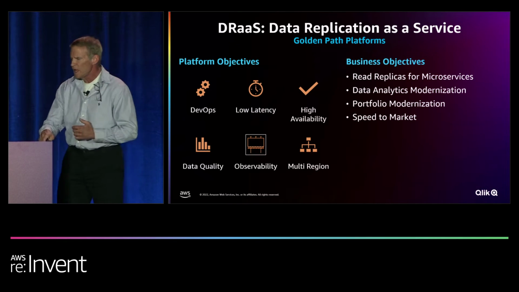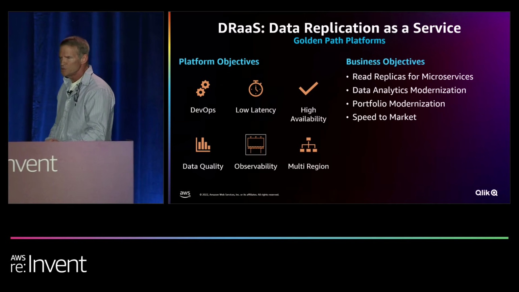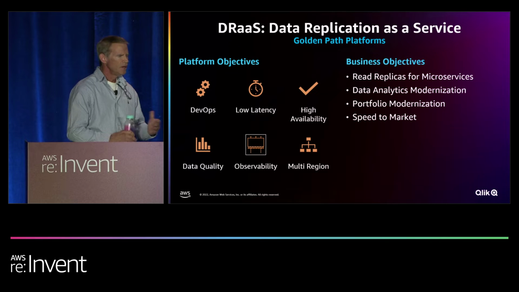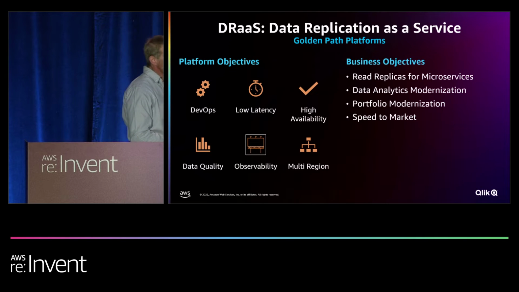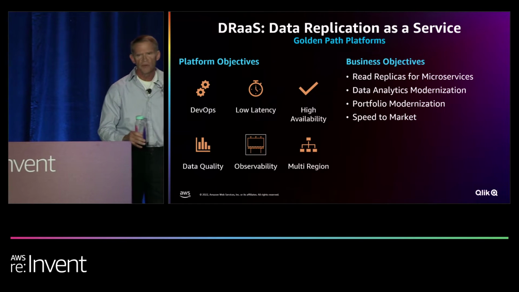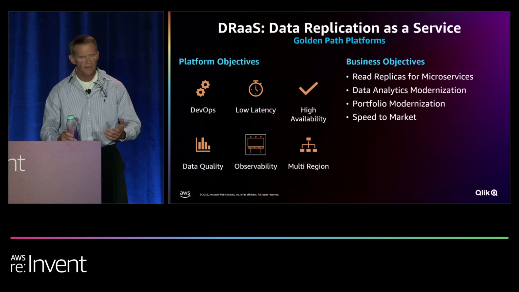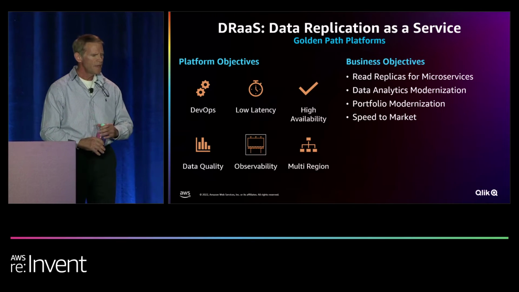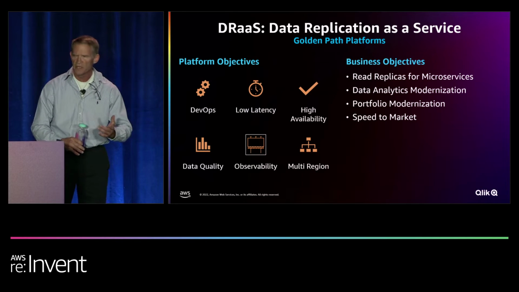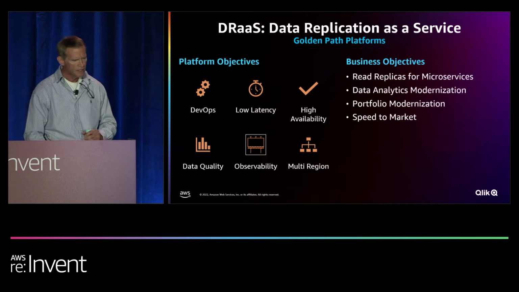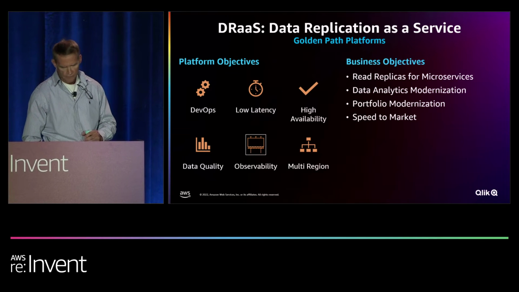And then within the last year or two, we've also been working on support for multi-region. We have applications at Vanguard which span multiple regions. They may be active-active, or in some cases active-passive, but we want our replication platform to be able to provide the data to multiple regions.